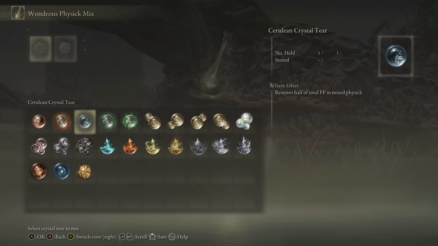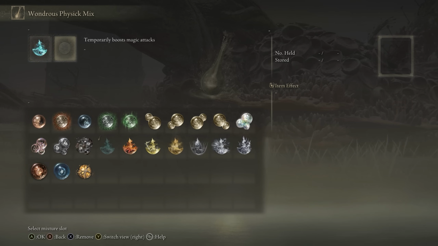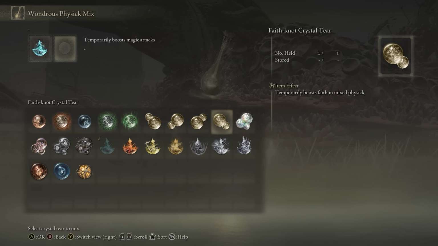And next up here, let's check out our tiers. First thing I want to grab is the magic tier because we're doing magic damage on this Ash of War. It's very clearly magic damage, so we're going to boost that. And then we're going to use the faith tier as well so we could do our normal buffs.